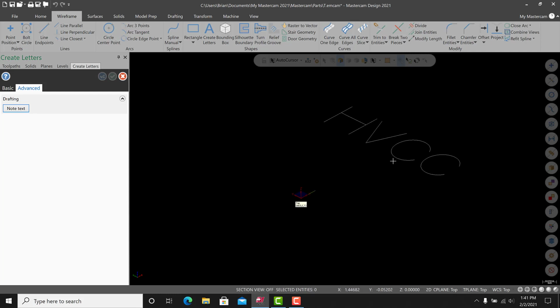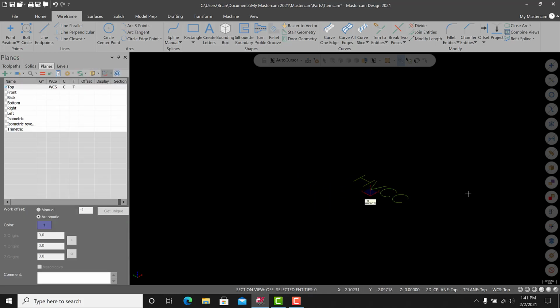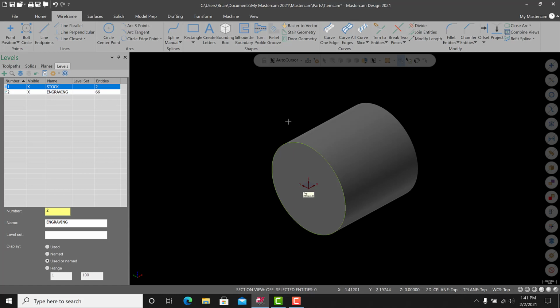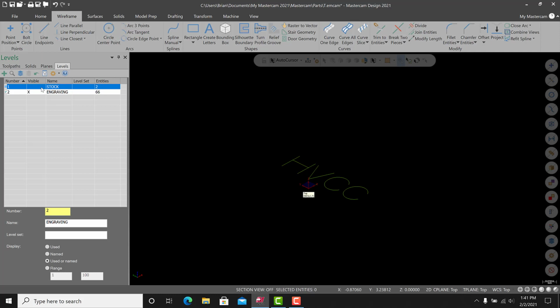Now see, we are sort of chained to the bottom here, or our anchor point for this engraving is in the center. So let's click the end of our line. All right, and we'll hit green check. So on this level we have our engraving, and there's our stock. Now I know it doesn't look right. The engraving is not around this at all, although that is an option. I'm going to pause here, and we'll work on learning about axis substitution.